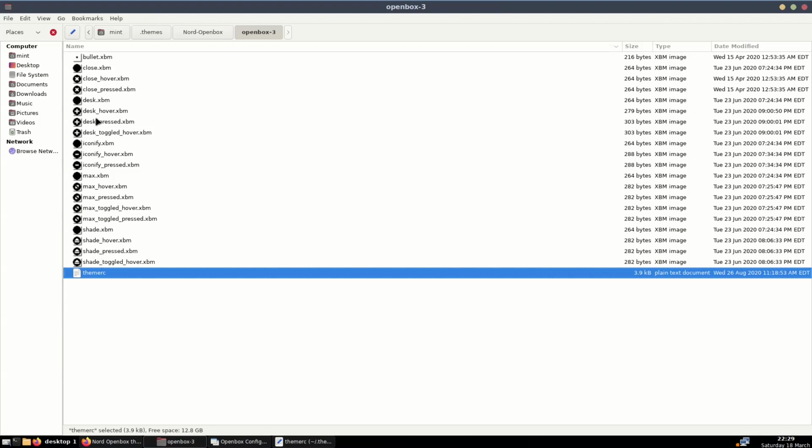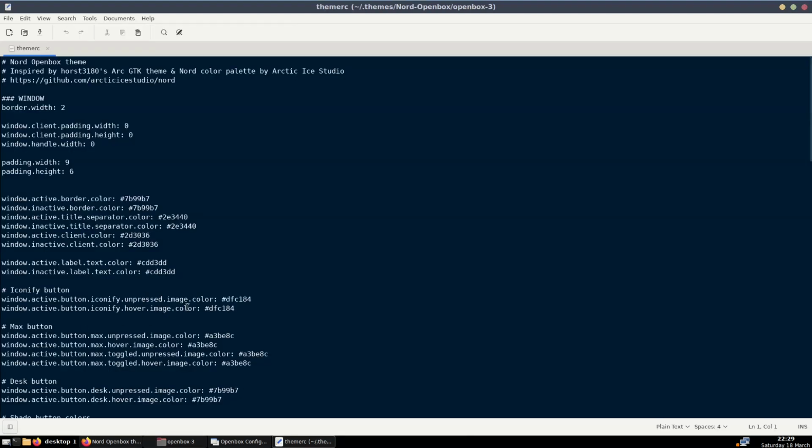The ones that are available here are from the Nord theme. They use this one and they use the theme RC in order to make the colors. These are colors in hex. You can change the colors.